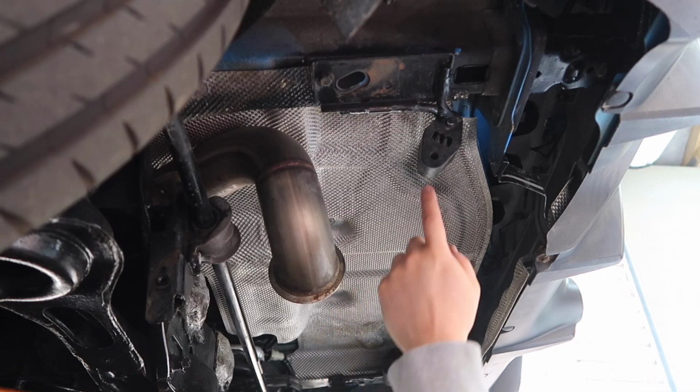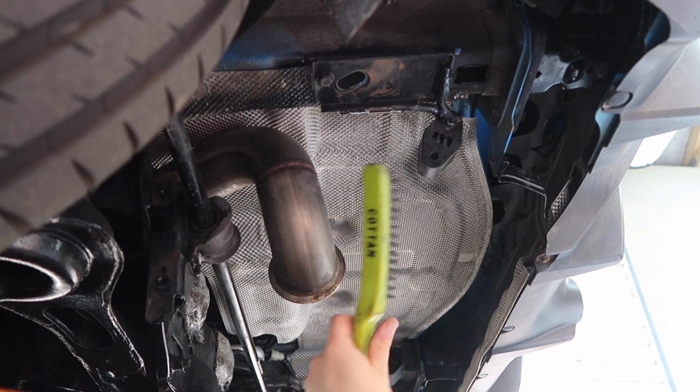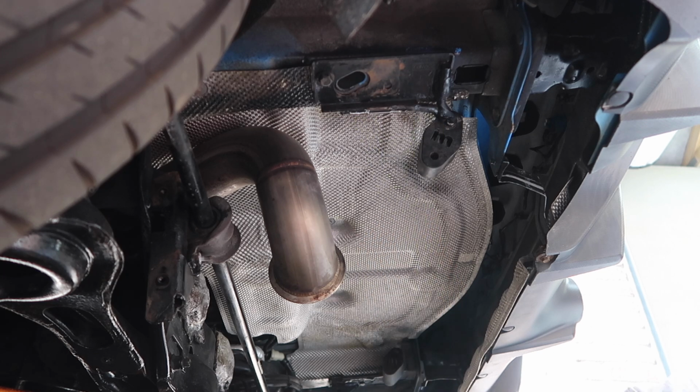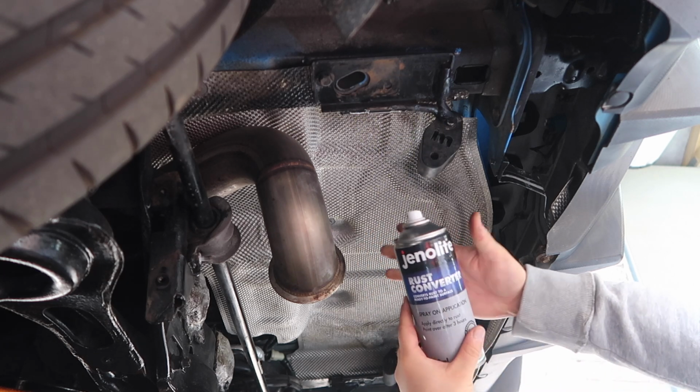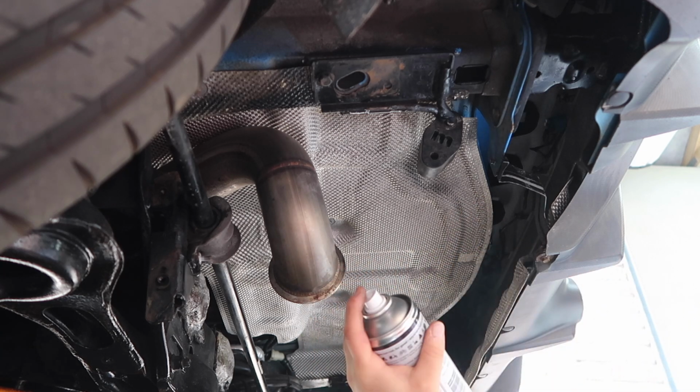Just as a little side note, it's a good opportunity to clean up these areas to protect them from rust that we otherwise normally would not be able to get to. So I've got a wire brush, I've just given that a little go, and then I've got some Hammerite rust converter, so just going to hit it with that, and then we can continue with our installation.